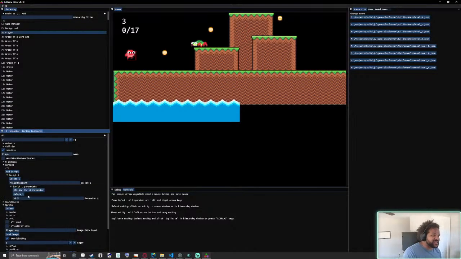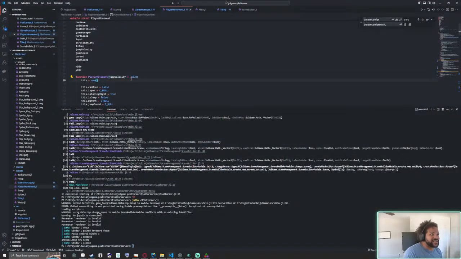I literally just add a new parameter, and then I can add a value. The jump velocity, that's not actually negative 10, it's actually negative 6.5. If I didn't add anything, then it would default to that.